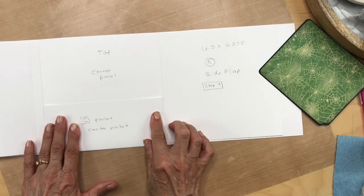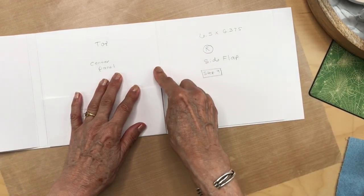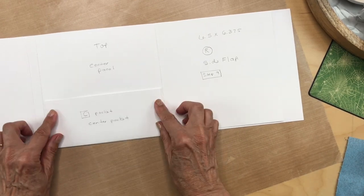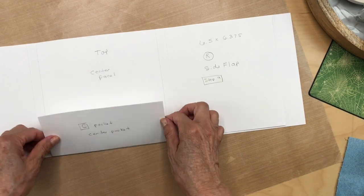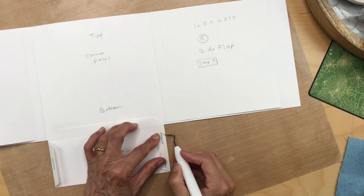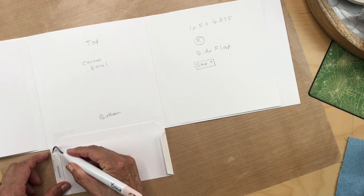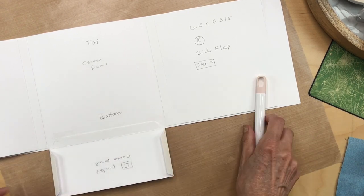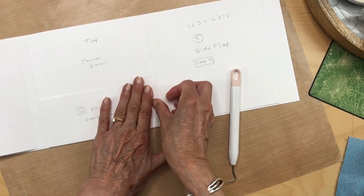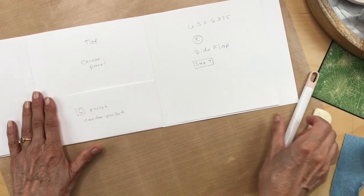So do that. Now this, probably you can go ahead and just attach it. There's only a sliver of space here, and sometimes I won't attach my pockets until I've put my designer paper here and then put it down. But there's not much space here, so go ahead and just attach this pocket, the side pockets. You can attach now. Do one side, get that straight, go over this one, brush down. Good, so now we have our center pocket installed.